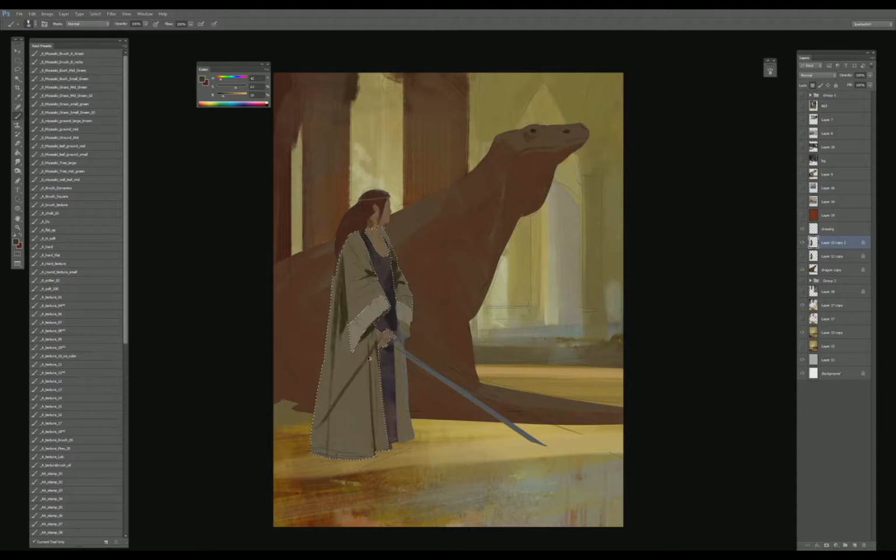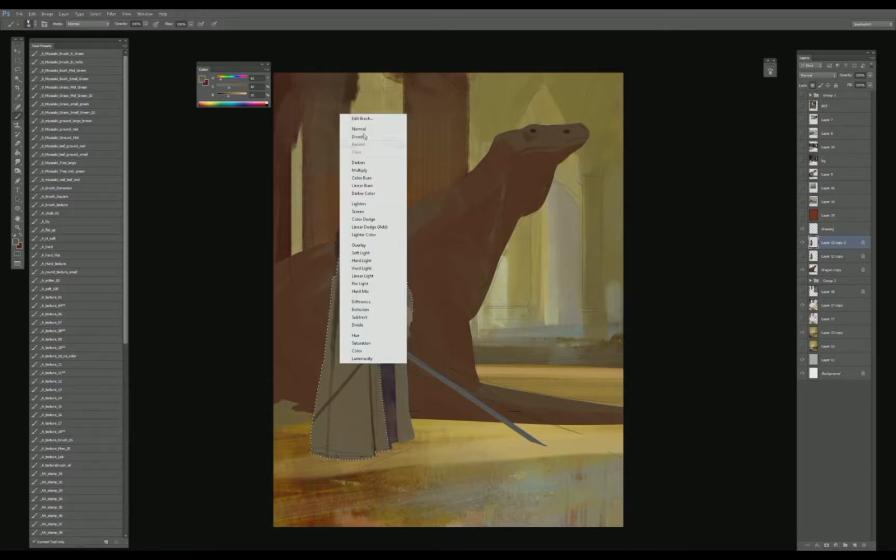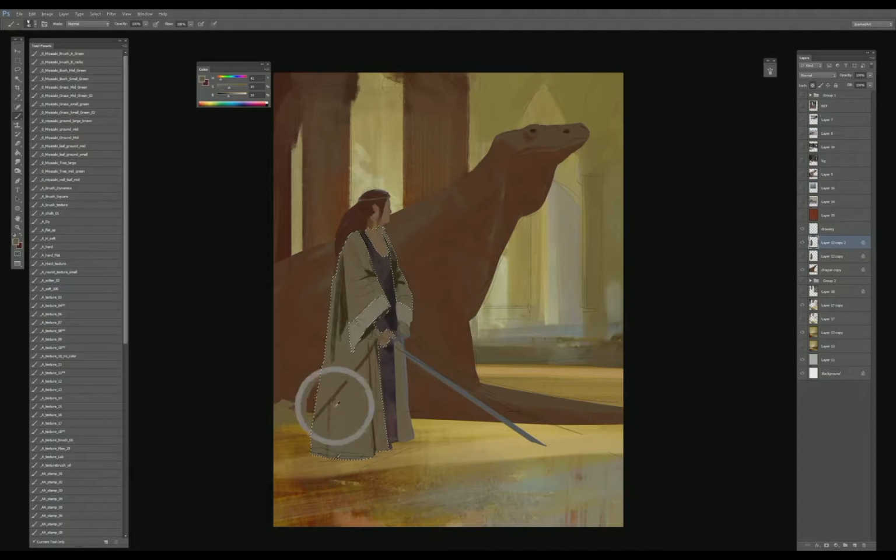Maybe there is a nice little fold here. And if that's the case, then we probably can't have a lot of these shadow shapes, because again, the shadow is going to almost determine and describe the way that the clothing is going to behave.